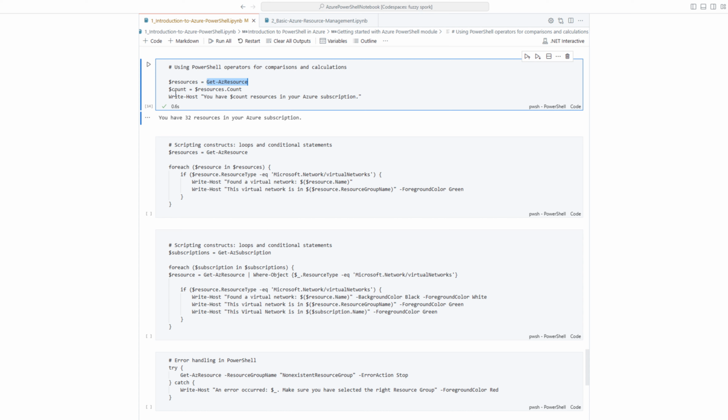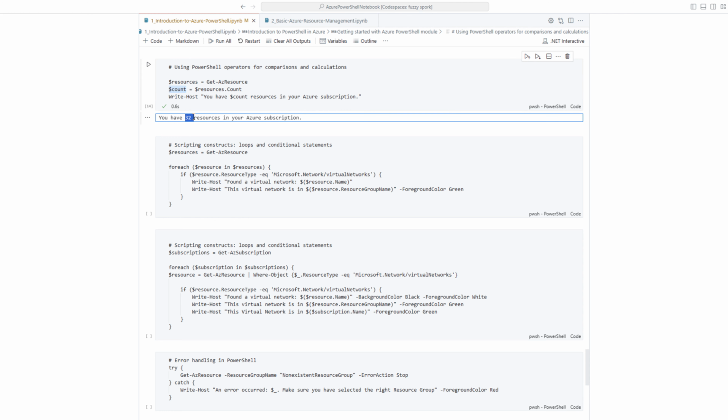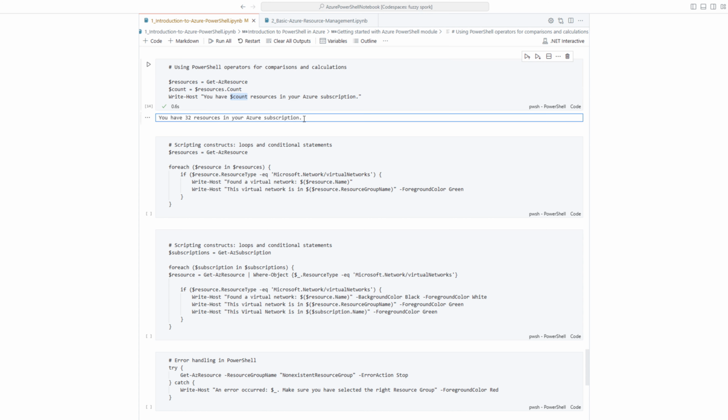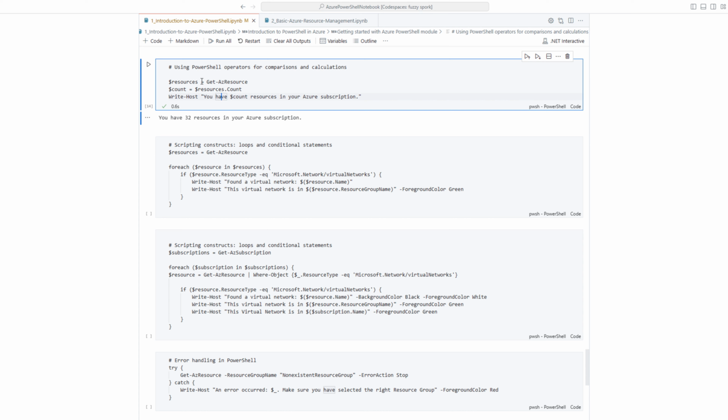The count has created a dynamic variable because it's calling resources.count, and that count is 32. Then we've written to host you have 32 because we're calling the variable in our string. So we've gone: you have 32 resources in your Azure subscription. And as you can see, this will update. If I remove or add resources, this number will change live.